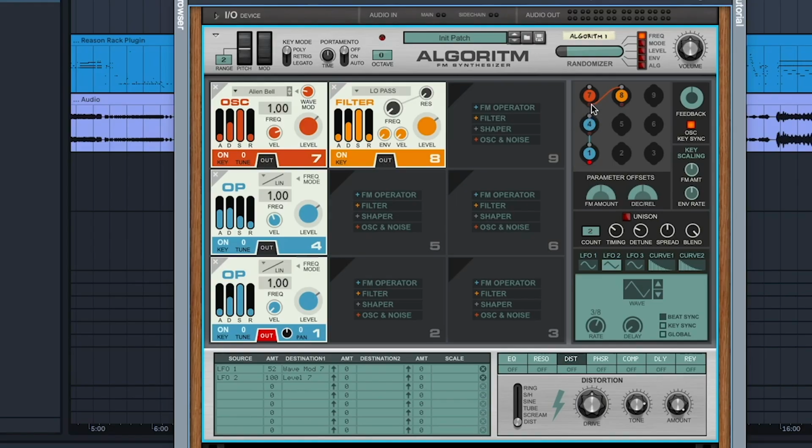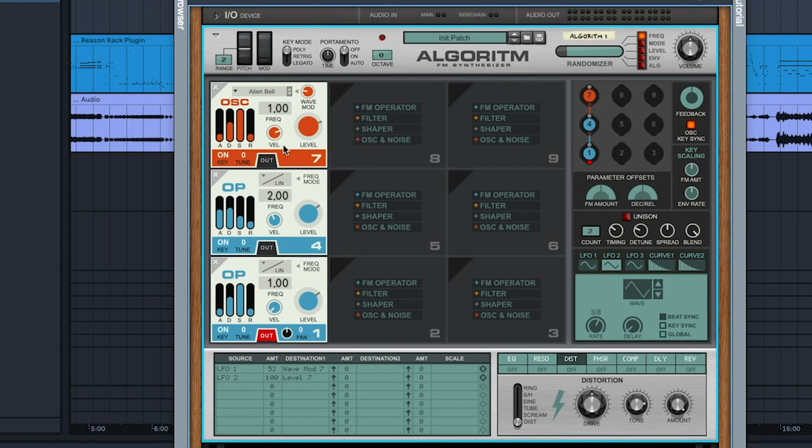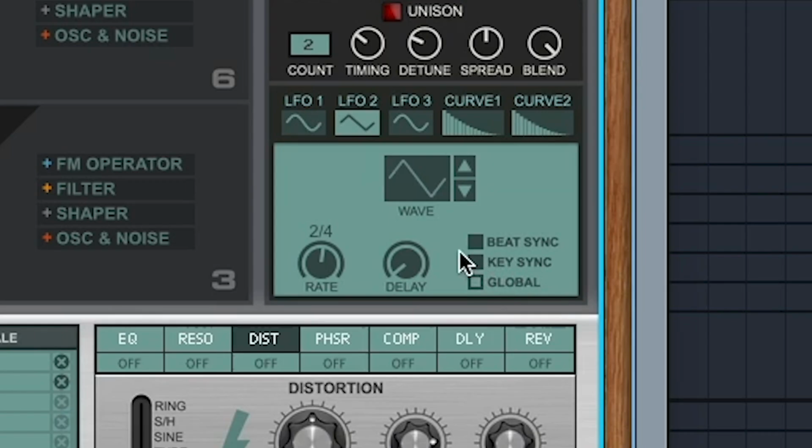I feel like that could probably be a little clearer. Click on the line to get rid of it. Okay, so now let's connect it like this. No, I'm not vibing with this filter, but I am vibing with this though. That's kind of cool. Key sync is important, so it starts at the start of when you press the key.